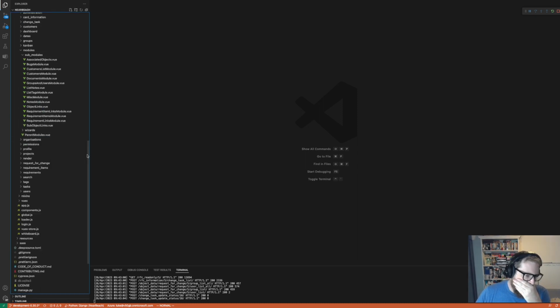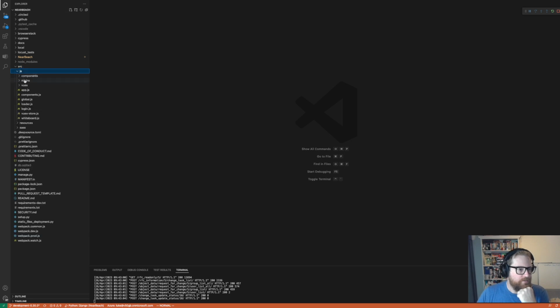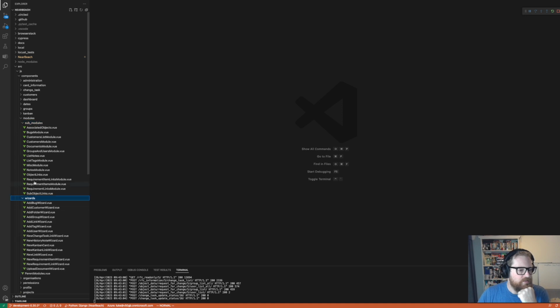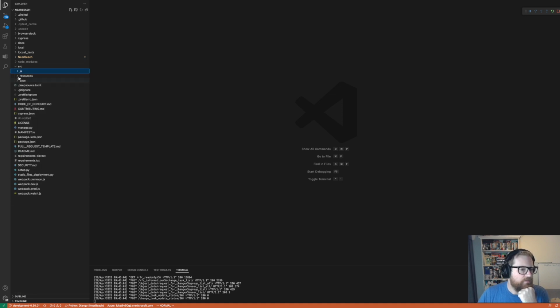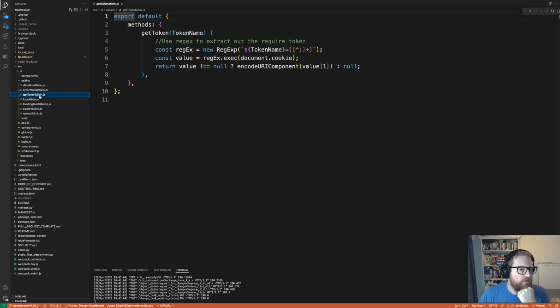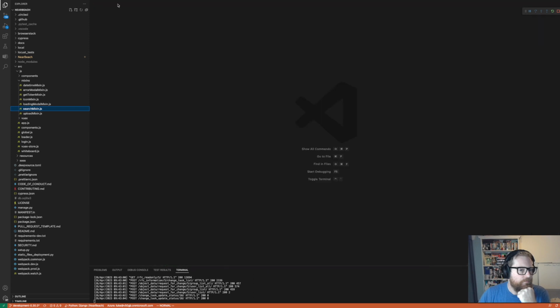So, let's have a look at the source code. So source, JavaScript components. Okay, this will most likely be under modules. Could be under wizards, or it could easily be... definitely not in there.